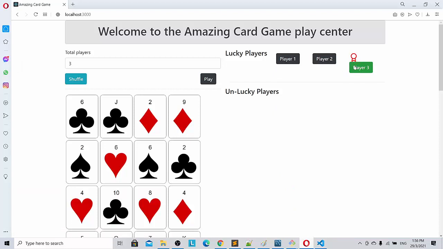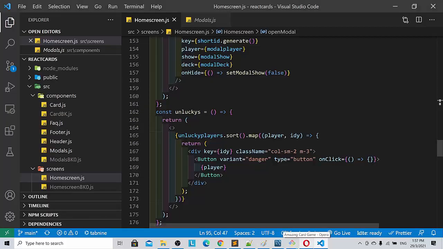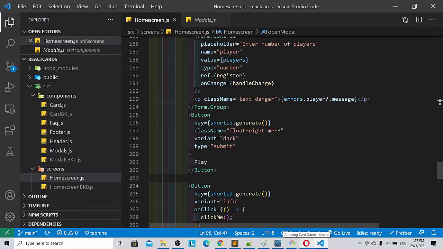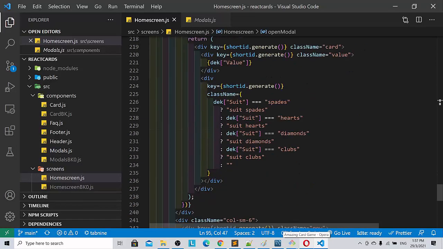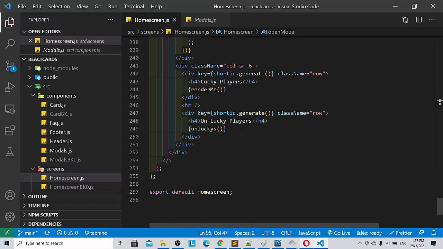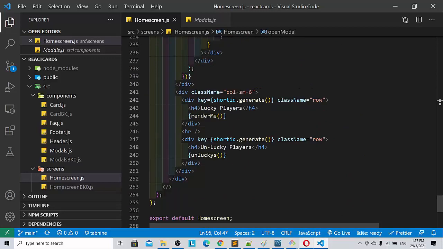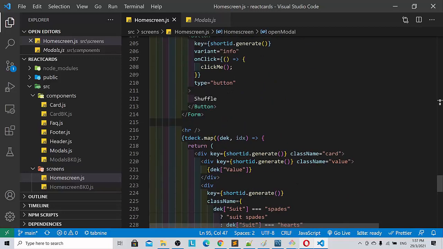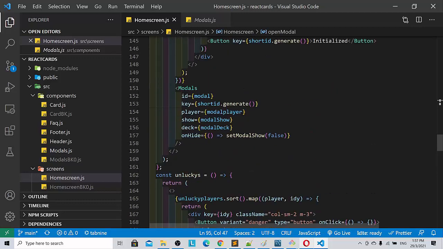This is the lucky player with the badge. We saw how the badge was evoked. We saw how the players are being separated as lucky and unlucky players, and what are all the functions being called. So go through the program by yourself after you see the video and try to understand much portion of it in a global perspective.